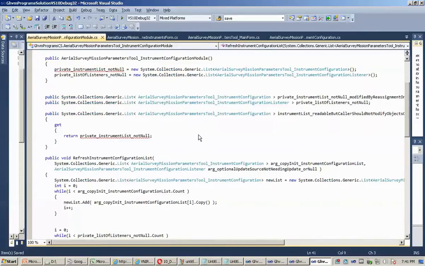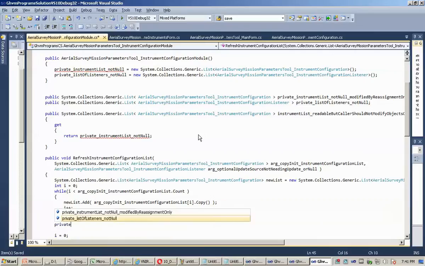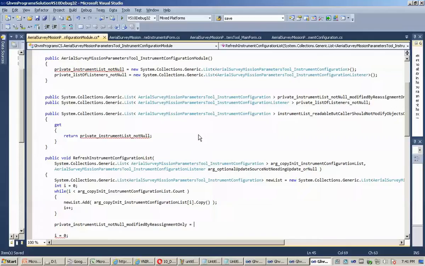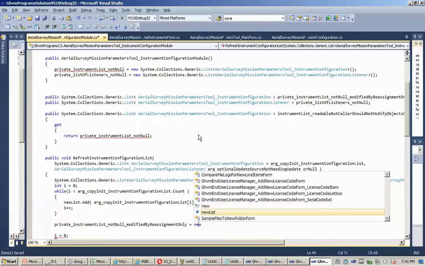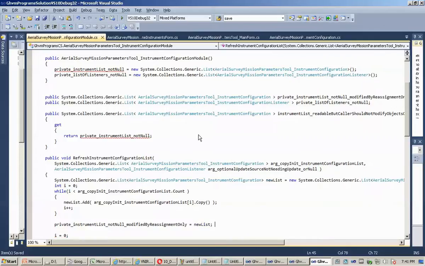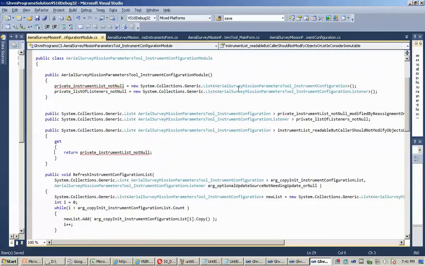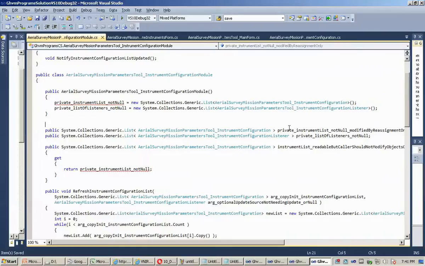Once the list is fully populated, we assign it to our main central list here that people will read from. But we do this assignment in a way that is atomic. This is just a nice way to structure things, for example, if it were multi-threaded, even though in our particular case we aren't.